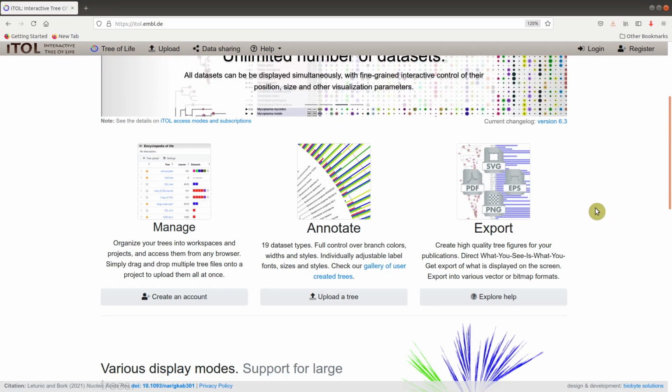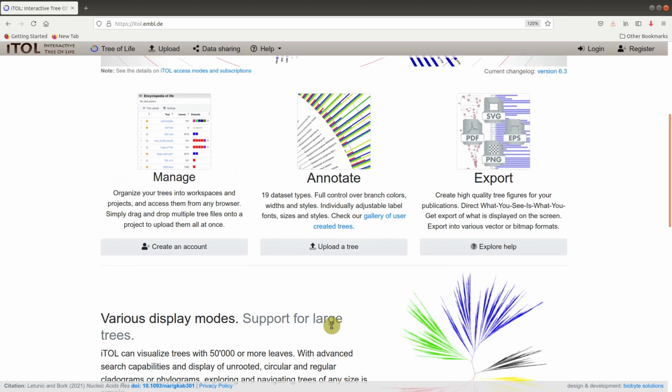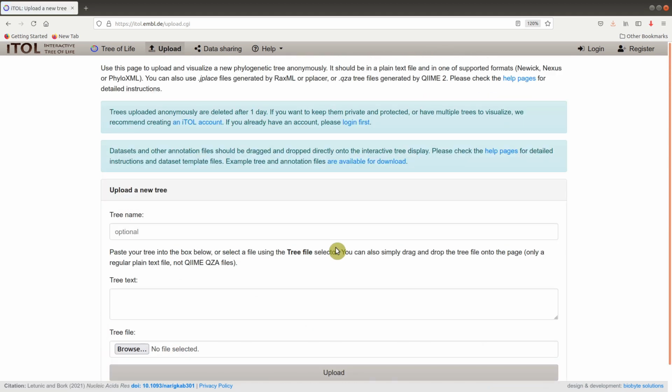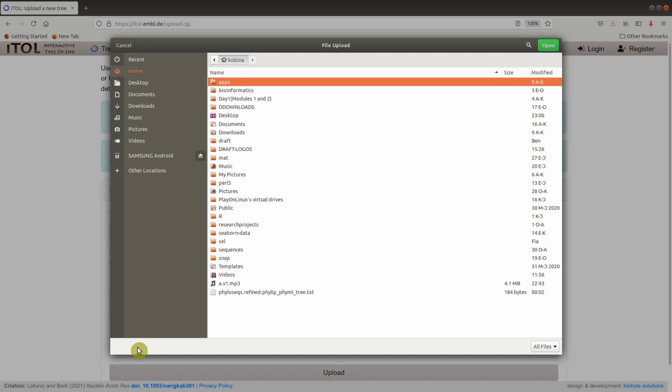On the iTOL page, we are going to upload the tree. So you come here, you click on the upload a tree button here. On the next page, you click on browse here. Then you locate your tree. Mine is in the home directory, and there's a tree.